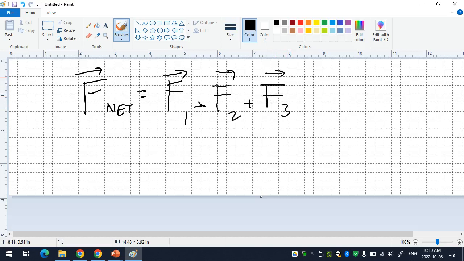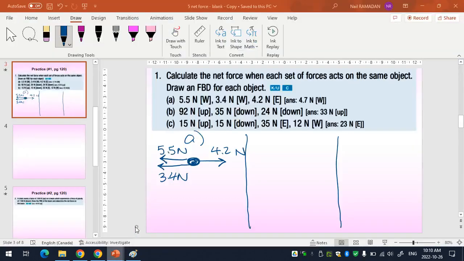What if you wanted to do it as scalars? Then you have to make some of them positives and make some of them negatives. Let's see how that translates. So let's go back to here. F net equals 5.5. We have to choose a direction to flip. Which one should we flip? Those two wests or this one east? Why? Seems that the two west will combine to a bigger effect than the east. So 5.5 west plus 3.4 west.